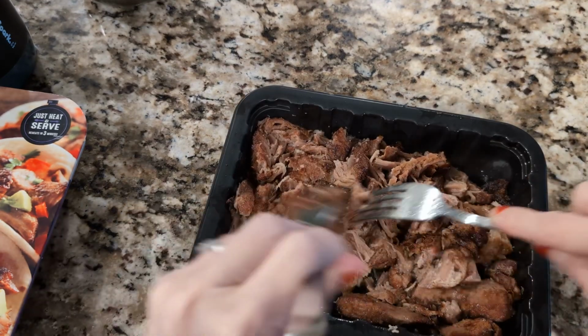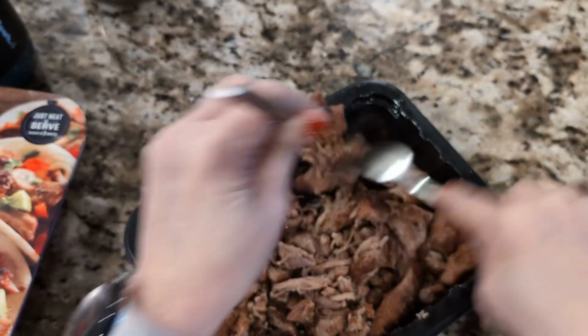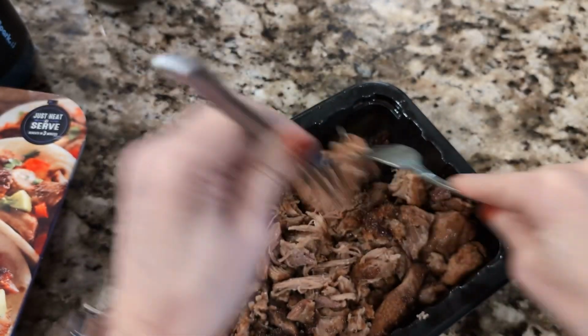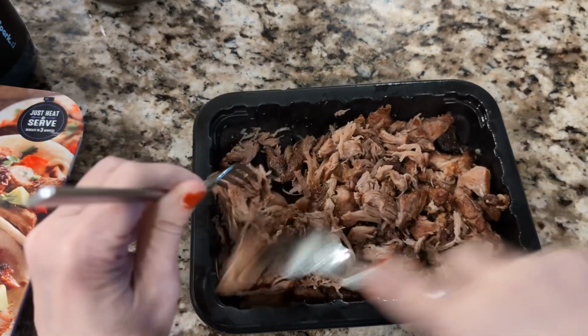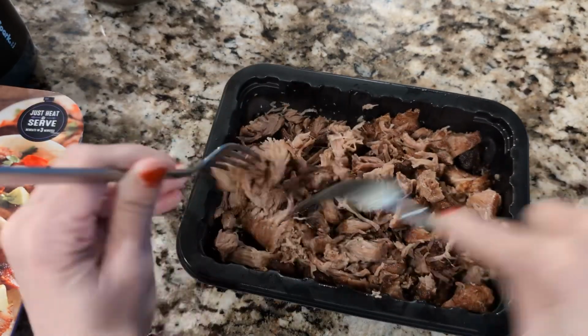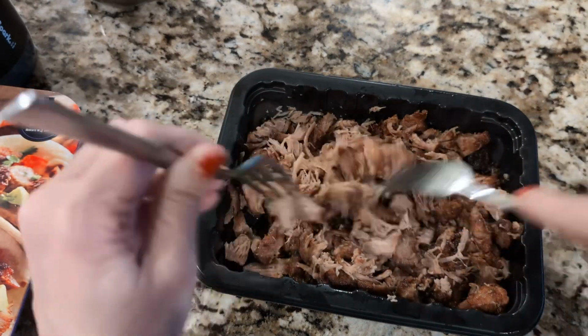Easily shreddable with two forks, and this meal comes refrigerated, but I put it in the freezer until I knew we were ready to eat it this week, and it just defrosted a day or two in the refrigerator, and look, it didn't dry out. It's still juicy and flavorful, delicious. We're gonna go ahead and serve it up with our chopped salad.